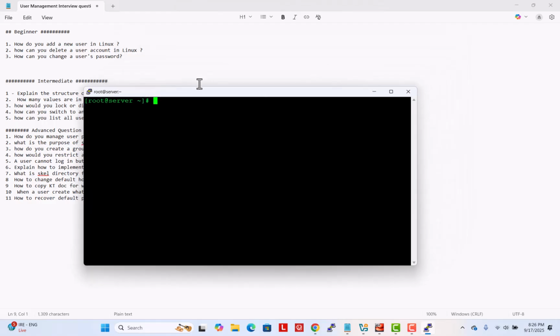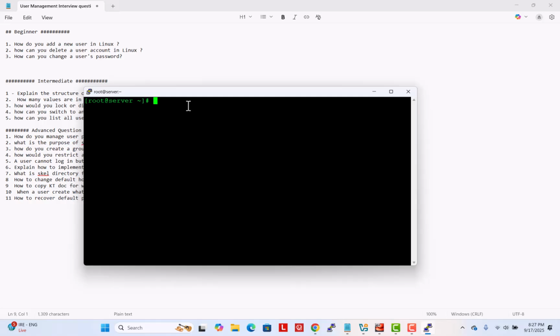Now, the first question your interviewer may ask: how can you add a user in Linux? As everyone knows, it's a very simple question, but it can be a little tricky sometimes. So don't be in a hurry to give the answer.